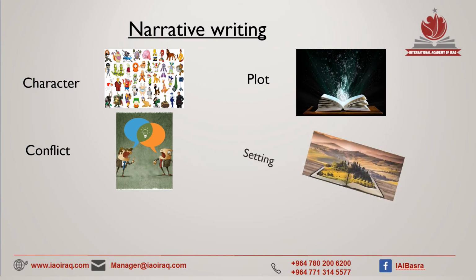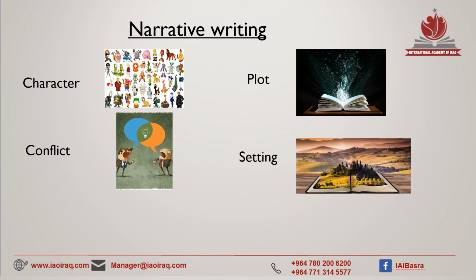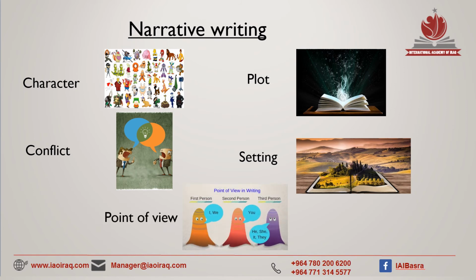Another thing you need is setting. Time and location. These facts set the scene. You can't have a story set in the middle of the 1800s about a boy who loses his phone. It doesn't make sense unless it's a time traveling boy, I don't know. And the last thing is point of view, the perspective in which the story is told. Two main points of view are first person and third person. Most stories are written in one of those two points of view.